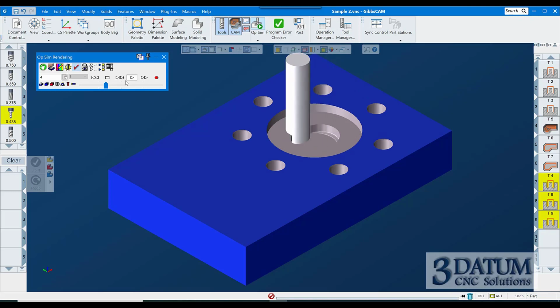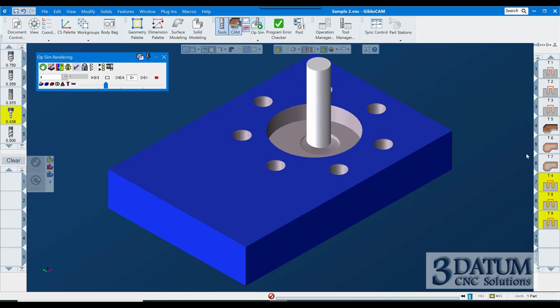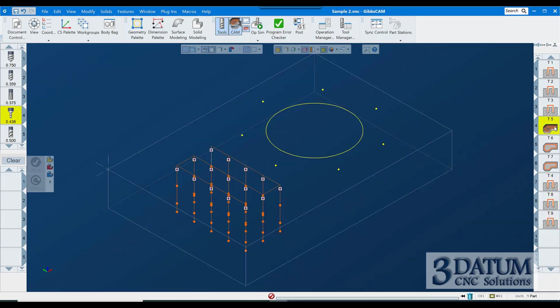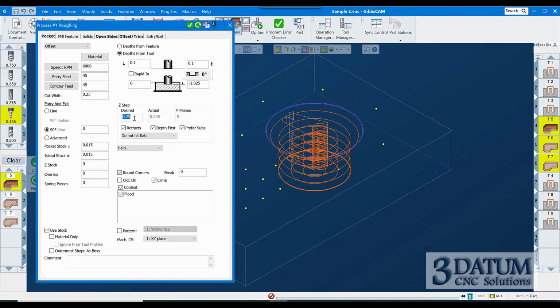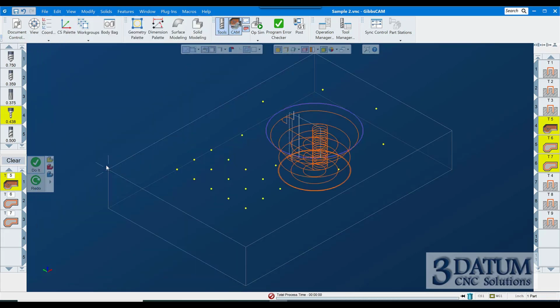I can still go into these processes if I want to, take larger step downs on that bore, for example. I could load that process back in, go to my roughing, and say, let's take that in 3/8 steps, and recalculate it. Now we're taking it in actually 347,000 steps, I think. And then if I wanted to, I could say this is an entirely new process as well. It splits it up for you. Yeah, it's going to be an equal step down, and we're going to talk more about that in a few minutes when we get to contouring.